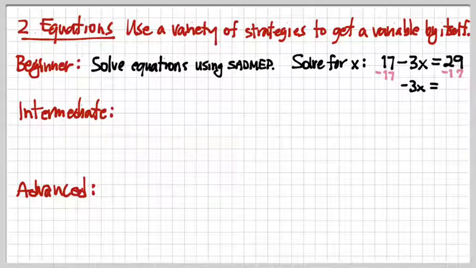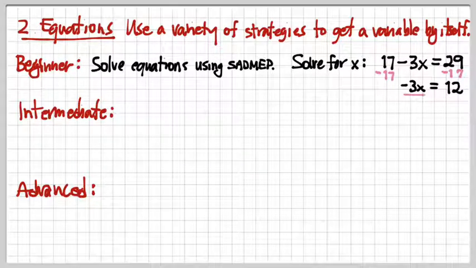But I'm doing the subtraction before I worry about the negative 3 that's right here because we're using the reverse order of operations. That operation which we undo first is the operation that would have been done last when we evaluate the expression. Right? We're unwrapping the package in the reverse order in which the package was wrapped. So subtracting before worrying about that negative 3, which is multiplying the x. 29 minus 17. 12. And what's my last step to get that x alone?